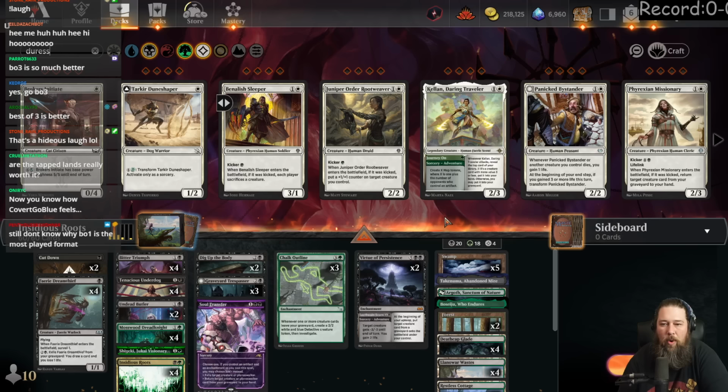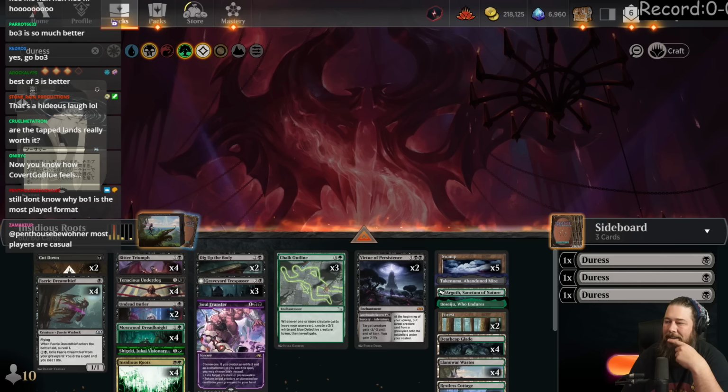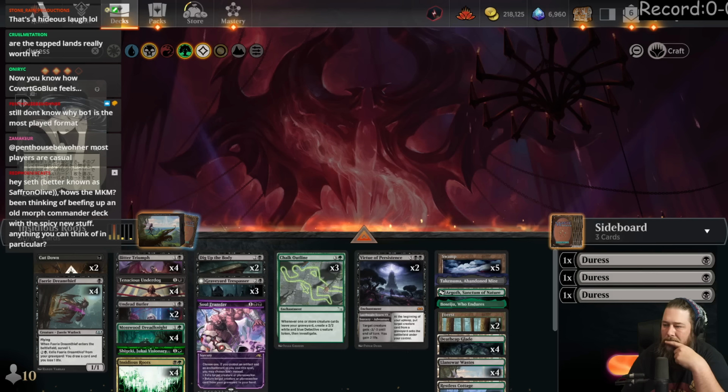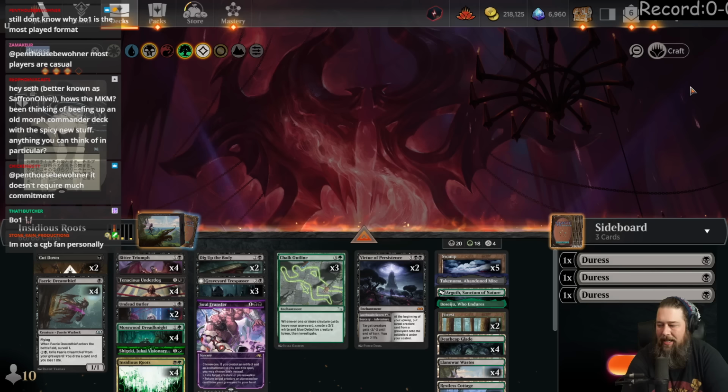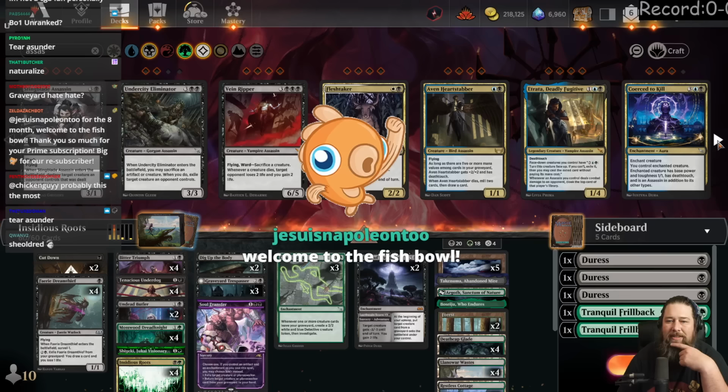I think we have to build a sideboard, though, for these decks if we're going to play best of three. Maybe this is a bad idea to switch to best of three. What else do we need in the sideboard to make this deck best of threeable? So, Duresses are good. Discard's good. Tranquil Fillback's a nice little catch-all for Golgari decks. Maybe Assassin's Trophy, now that Assassin's Trophy is around. Probably good enough.